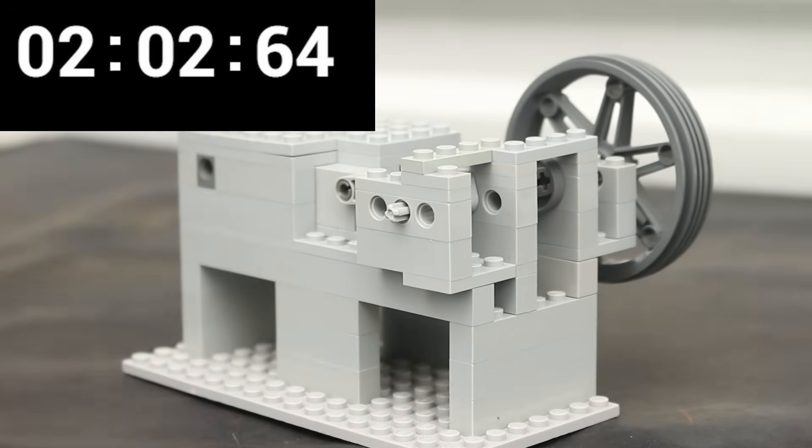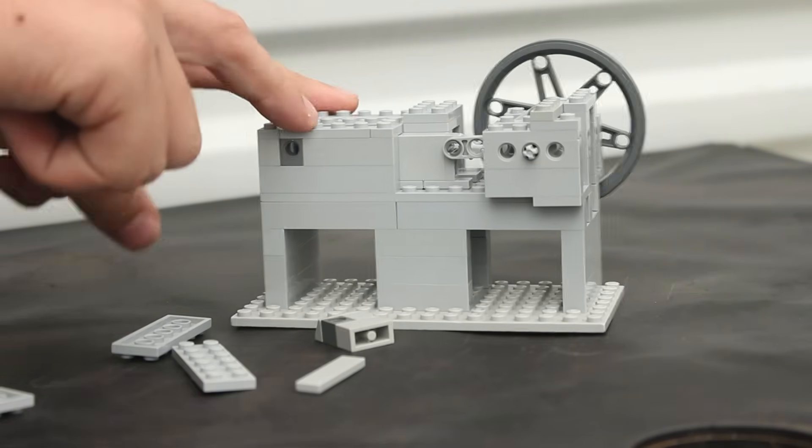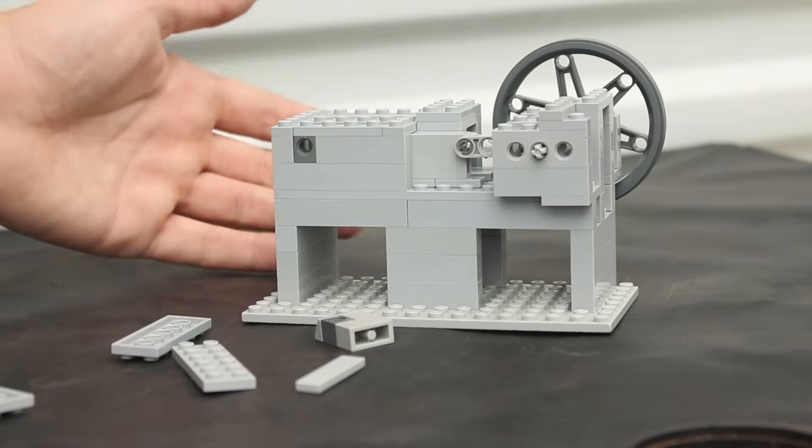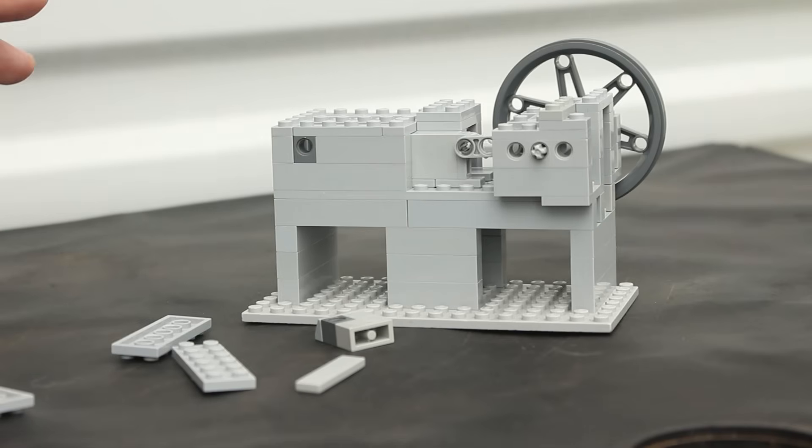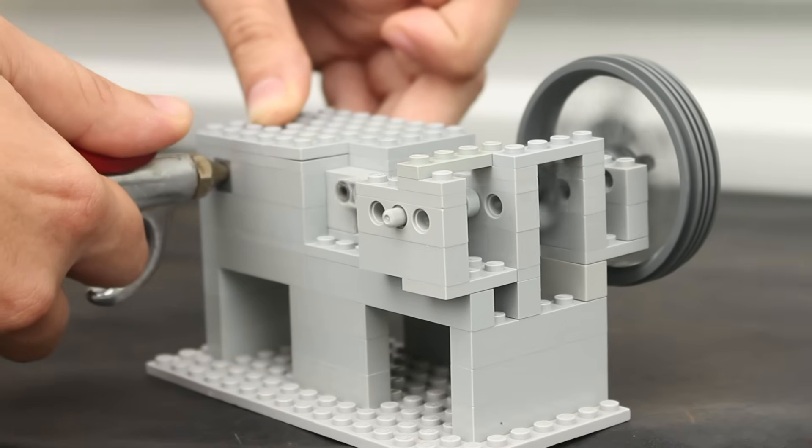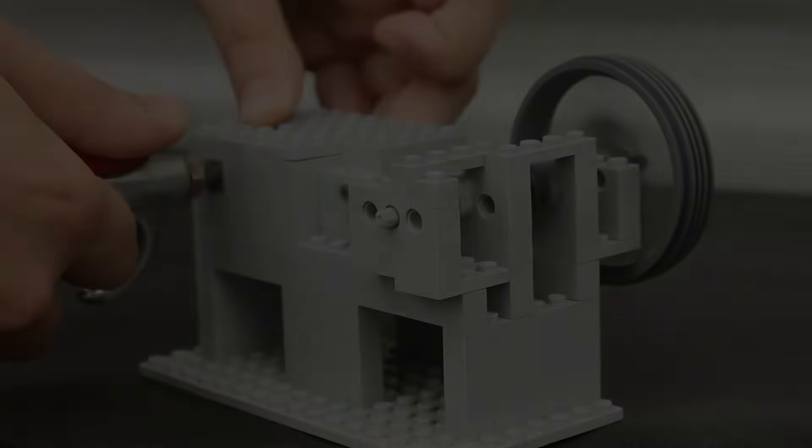There we go. So now I'm going to head back in and I'm going to try to make a realistic looking version of this. So I'm going to try to make one that looks like a real stationary steam engine and see if we can get it to run at least somewhat like that, maybe not exactly like that but somewhere close to it. So let's go ahead and do that. That test was a major success so now it's time to make this thing look good and this is the final version.